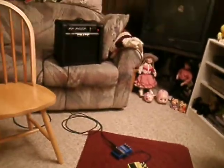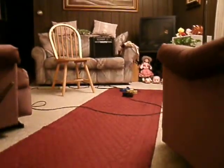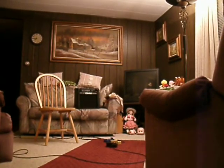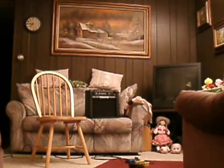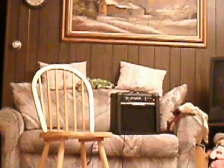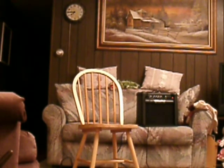I'll just set the camera up over here. Zoom in a little. That should be good.